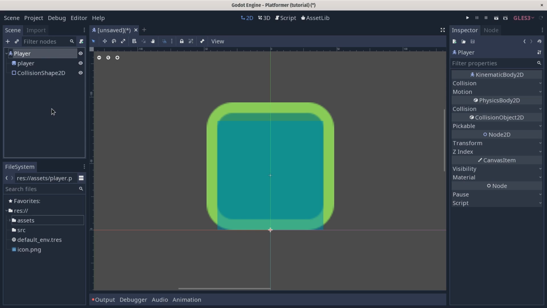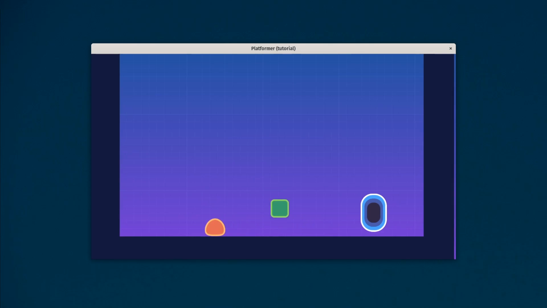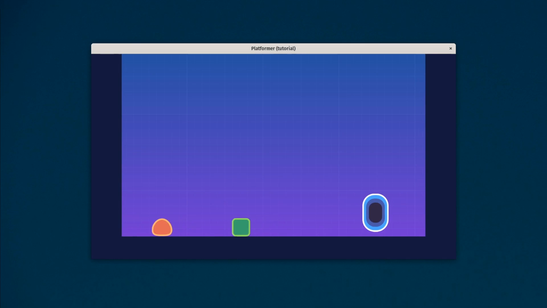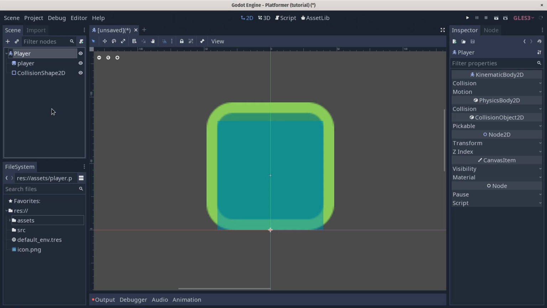The enemy and the player will both move in the game, so they will have some similar code, logic, and we can add a parent script that they will both inherit or extend, and that will allow us to share some code between the two instead of repeating the code, writing it twice, once in the player script and once in the enemy script.